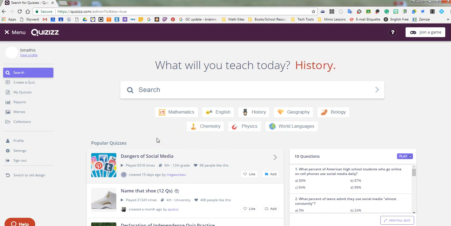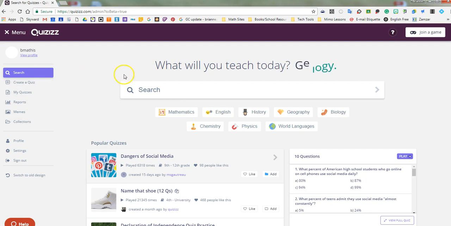Okay, so to begin, I'm going to show you right here on the left toolbar to search. I can search for a quiz. I can create a quiz. This is where my quizzes are stored. I can file a report, download my reports from my assessments, and my memes and collections. Collections are like folders where you can store your documents, your quizzes, games. For example, if you teach writing and reading or want to make a folder for Unit 1 or Unit 2, you can sort your quizzes that you have saved like that.